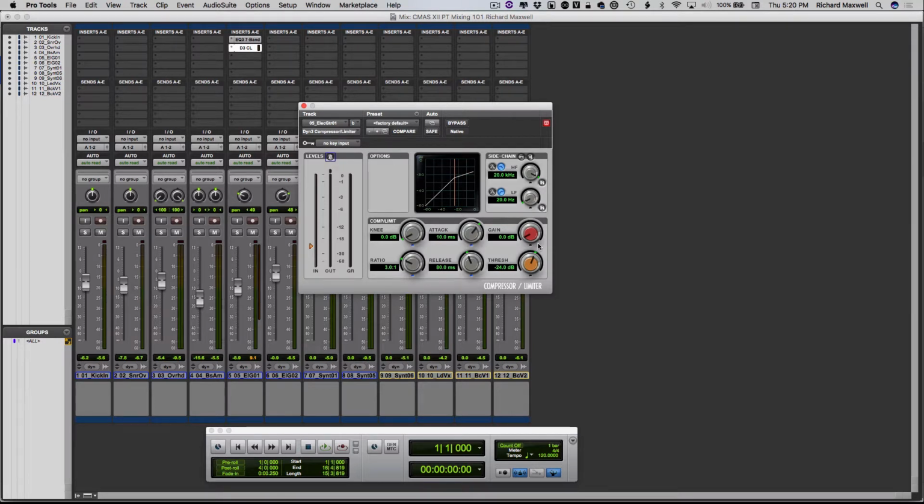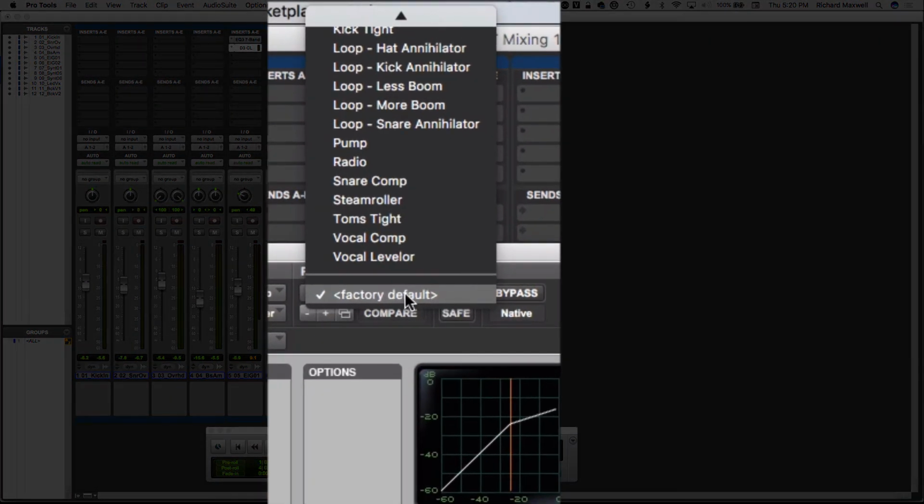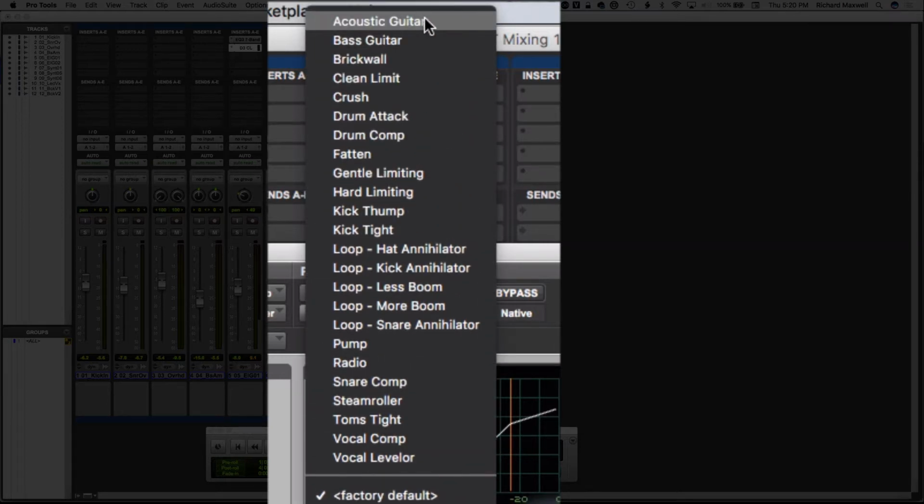Again, here's what I want you to do, and this one you've got to just trust me on. Early on, compression can get so confusing so fast. I don't want anybody to overstress it. I just want you to start. You'll hear the difference when you apply it to all the tracks if you use this very basic, first-time usage idea that I'm going to give you. Go up to the preset. Find something similar or exactly the thing that you're trying to compress a little bit. Now in this case, you're not going to find a preset for an electric guitar, but you're going to find one for an acoustic guitar. Ideal, maybe not, but it's close for what we're doing as a starting point.